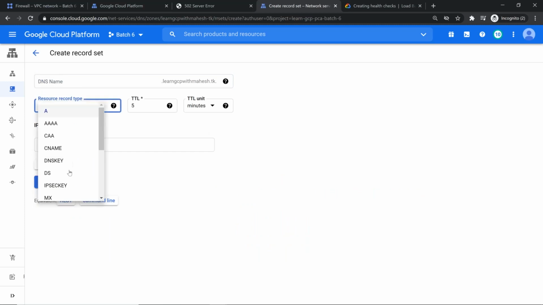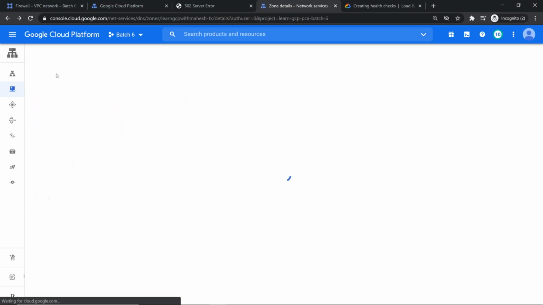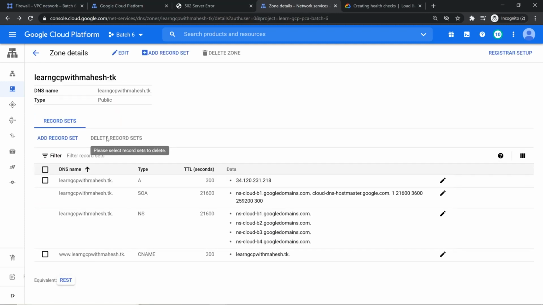Similarly, you can add n number of other types of records. For example, MX is for sending mails. TXT records: sometimes Google is going to ask for verification of a domain, so at that time you may add TXT records, which is not going to impact anything. If you have an IPv6, you can have the AAAA type of record. So different types of records are available. I have added these things. Now we should be all good to see things working. So first of all, the DNS part, we have done it. We configured our DNS, updated our name server, mapped our A record, and we created a canonical name also.